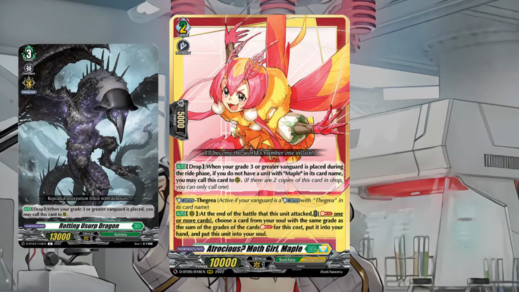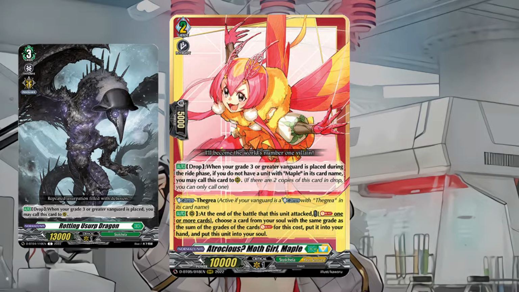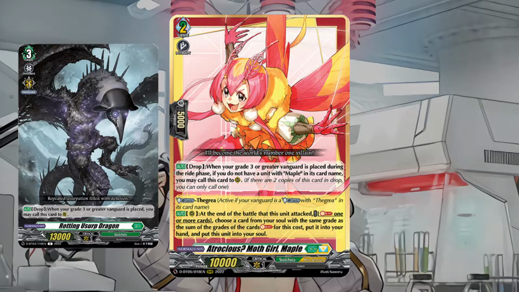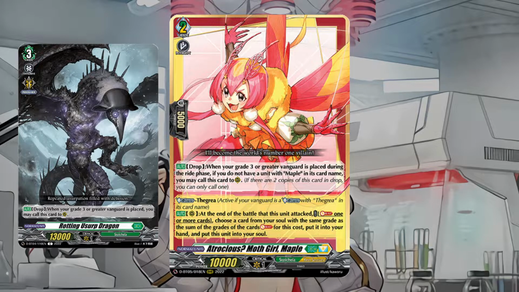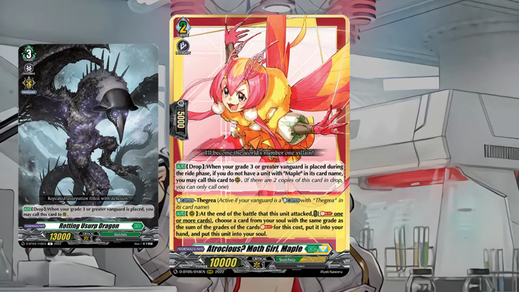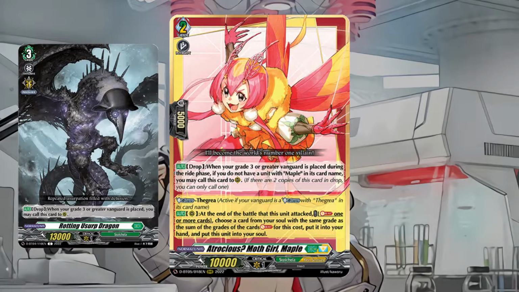So this is a grade 2, so you basically get to create a grade 2 Interceptor every single turn with this, and you can put it into any Keter Sanctuary deck also. The only issue with this is that it's only during ride phase. So unlike what Usurper can do in Musketeers, where you superior ride Cecilia reverse during battle phase, and then you can call Usurper Dragon back out, Maple does not have that option.